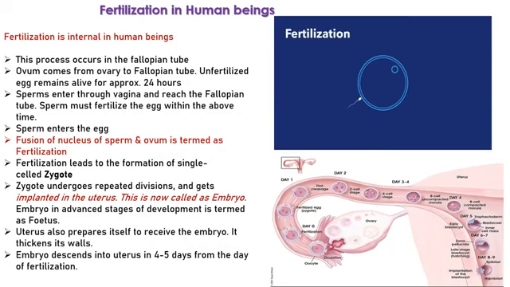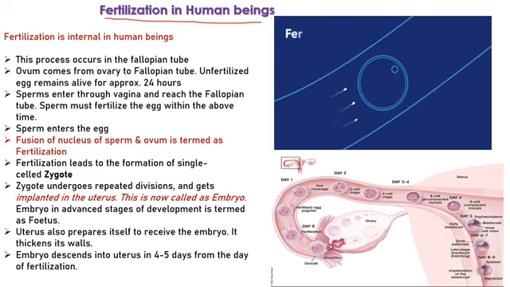So this is fertilization in human beings. In the last slide, there was an animation where we saw how the sperm go towards the egg, or ovum, all the way from the vagina to the fallopian tube. Now what happened in the fallopian tube? As you can see, once the sperms come in contact with the ovum, there is one lucky one which gets inside the ovum.